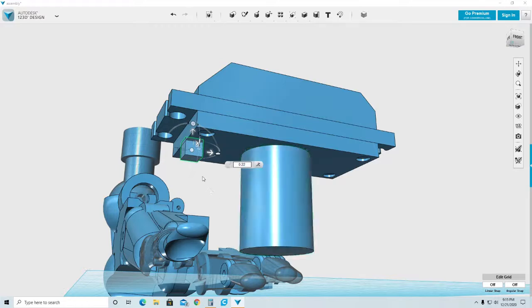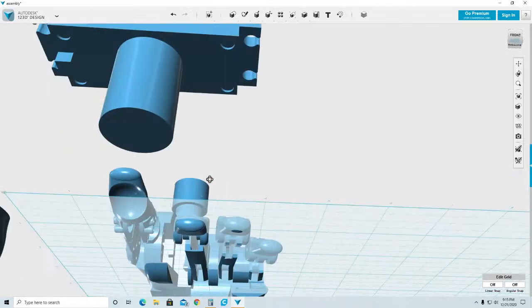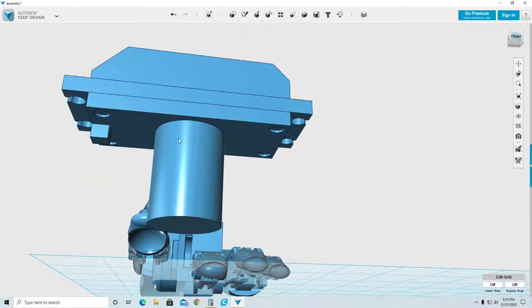0.22. That's perfect. As you can see, it is nice and flush with the face.